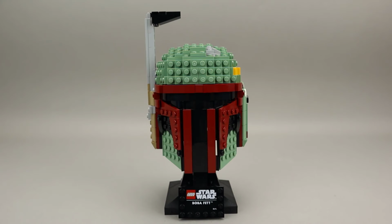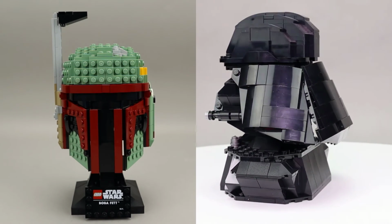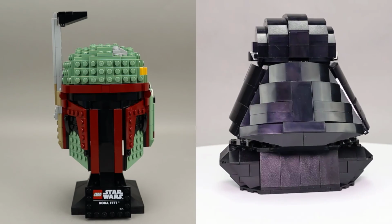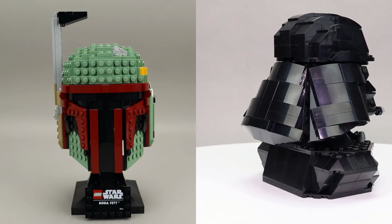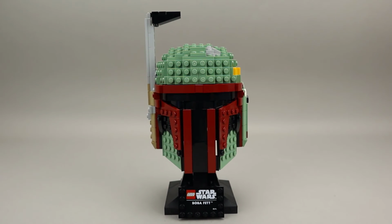I would like to see something like Captain Phasma, Kylo Ren, of course. There was a Target exclusive of Darth Vader available only to red card holders. It's a little bit smaller scale. I also did a review of that, so I'll set a link up there. But it'd be kind of nice to get a Darth Vader helmet in this size, as that one was a bit smaller. Lots of options, certainly within the Star Wars universe, for these helmets.